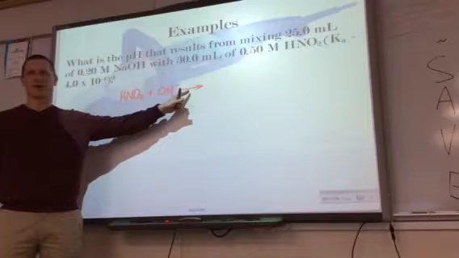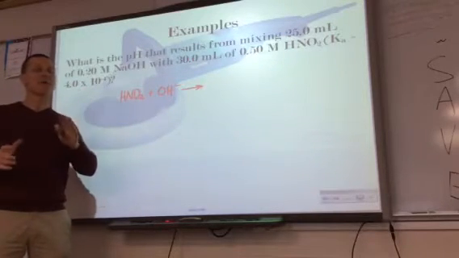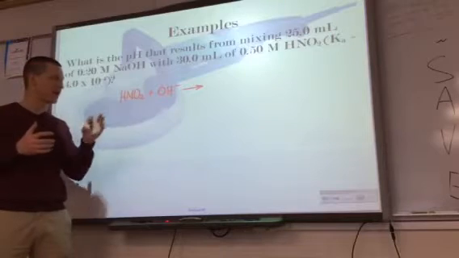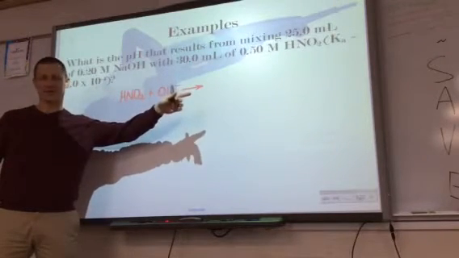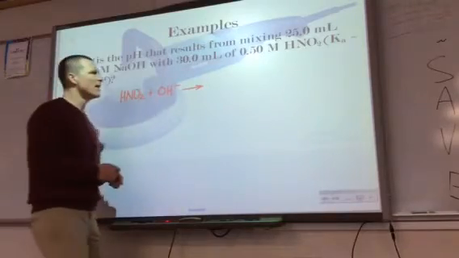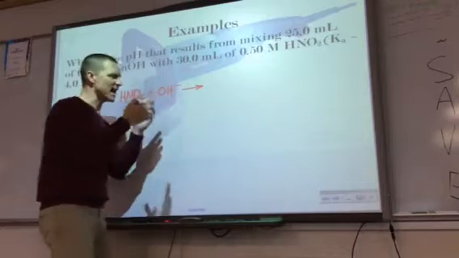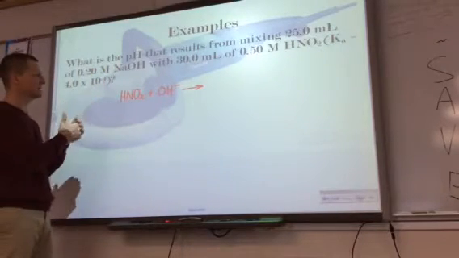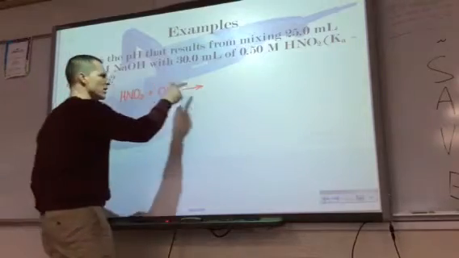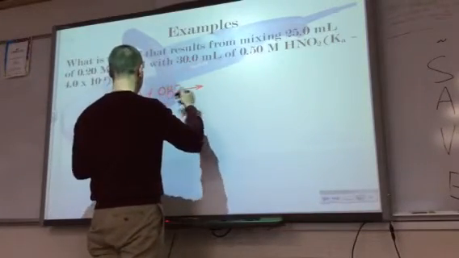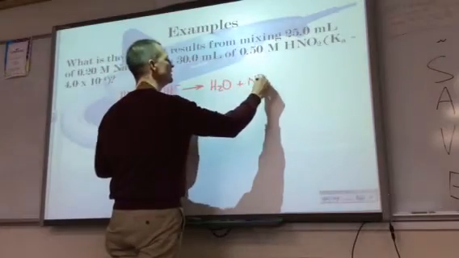Does your arrow look like mine? Is it a one direction arrow or an equilibrium? Anytime you add a strong acid or base to a reaction, it's going all the way. You got to pick that up. So yeah, that's what we have here. We've got a weak acid. This is not a buffer solution. It's just a simple weak acid, and then a strong base gets thrown into it. So it goes all the way to the end until one of these runs out, and we're going to make water, and then the nitrite ion.